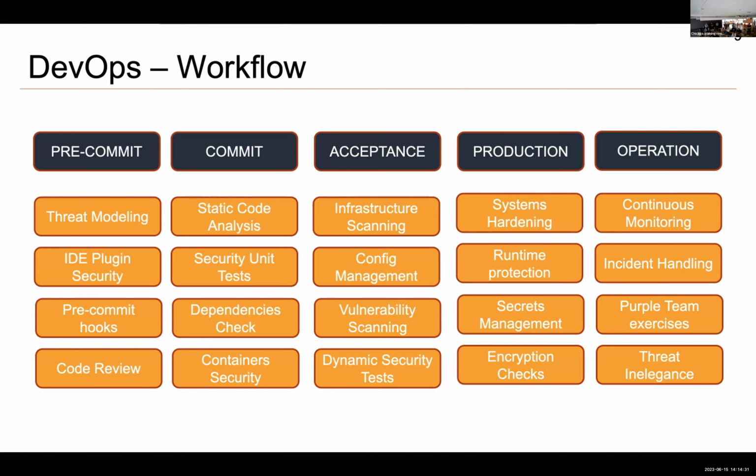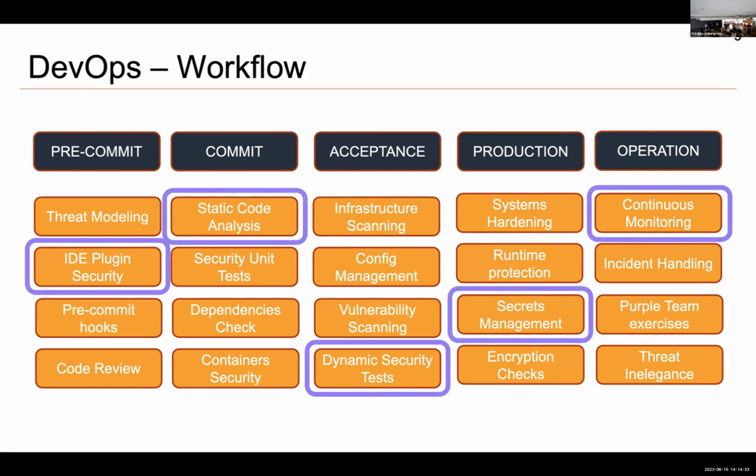We don't have time to cover all of these. So I have chosen one of each to talk about and see what we can do with that. So we're going to begin with the IDE security. We're going to move to static code analysis. We already talked a little bit about that. We'll move to dynamic testing, then secrets management, then finally end the discussion with continuous monitoring.